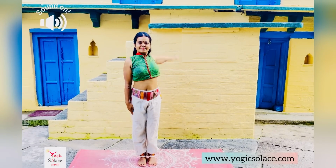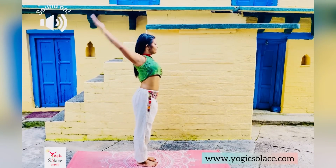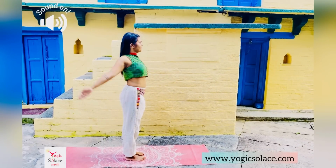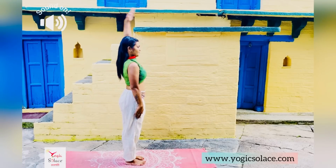Breathing pattern would be, while your arms are going back, you'll inhale. When they're coming forward, you'll exhale. Also, you'll try not to turn to your side. Keep your body centered.